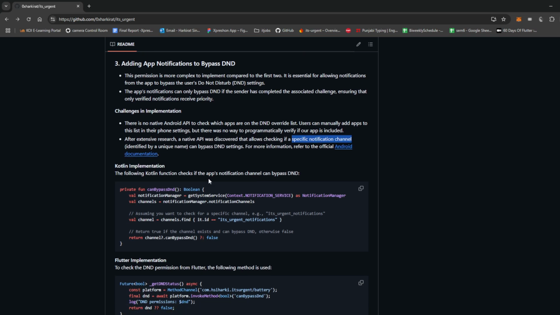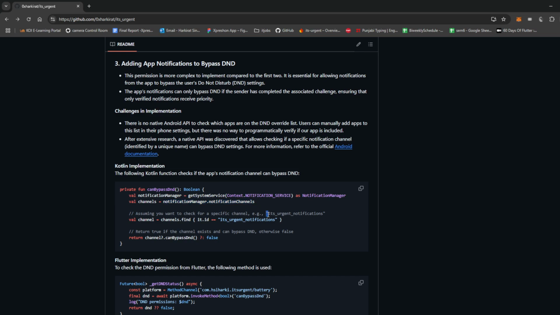So what I am doing is making my own implementation in Kotlin and Flutter. This is the function canBypassDND, which returns a boolean. It gets it using the notification manager. First of all, it lists all the notification channels on the user's device.